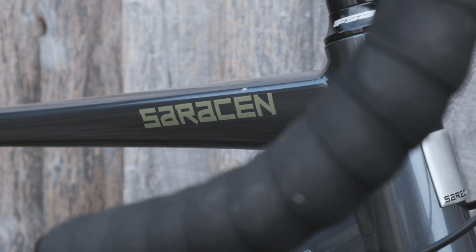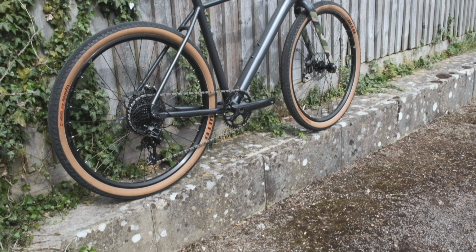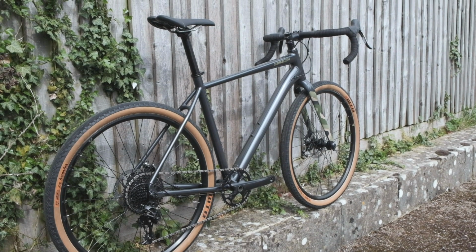Now, Saracen, as I'm sure you are aware, especially if you're a British viewer, is a long-running mountain bike company here, made some really good bikes over the years. So they're well placed to bring the expertise, that knowledge of off-road capable bikes into the gravel sector, which they have done with the new Levarg.